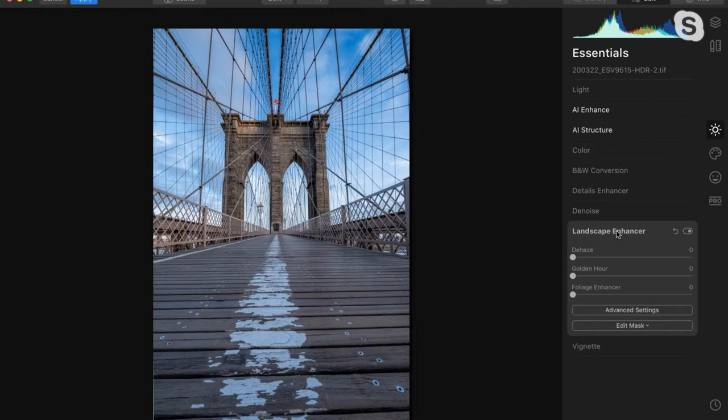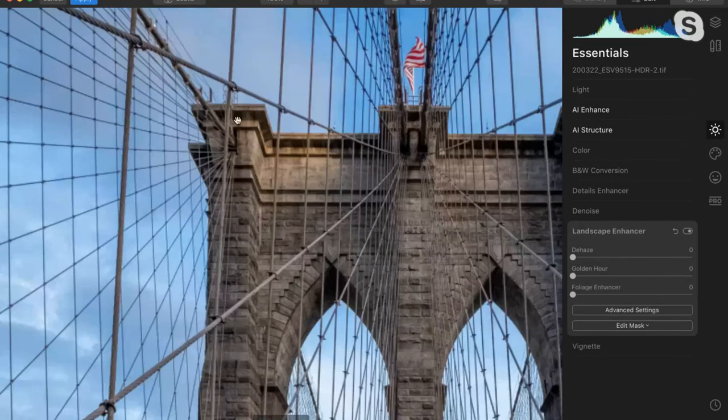And Vanelli talked about this too, the feeling of when you're there. So when I was there, it was getting towards sunset. The clouds were breaking up. We were seeing the blue sky and I was getting these intermittent sunbeams and warm light from the sunset. And if you zoom in here, you can kind of see one of them I got in the corner there. See that really warm little pop of sunlight right there?